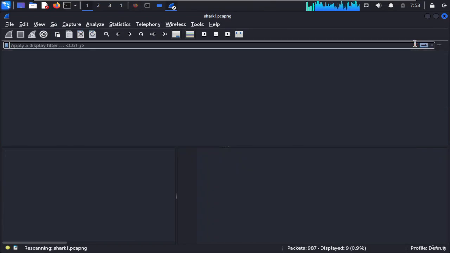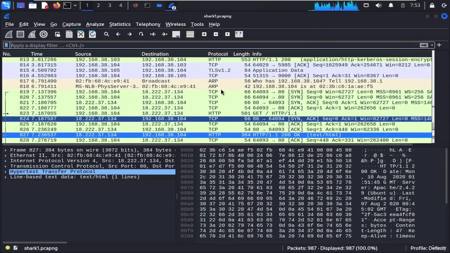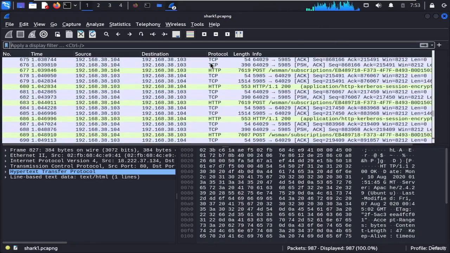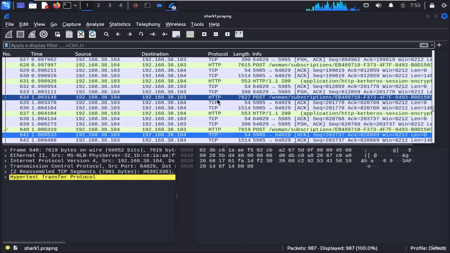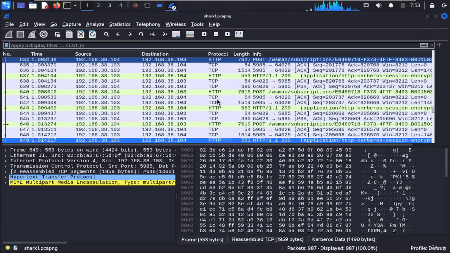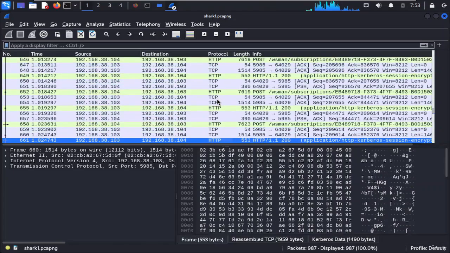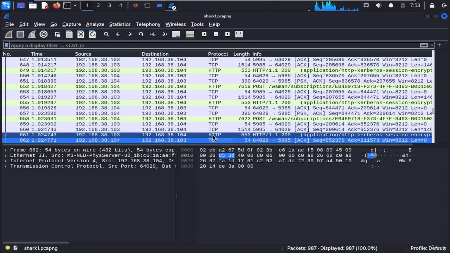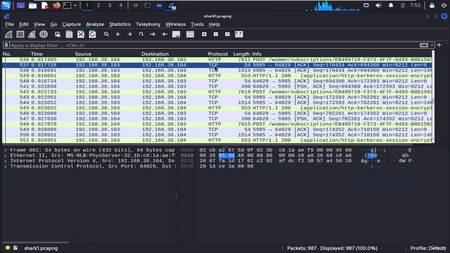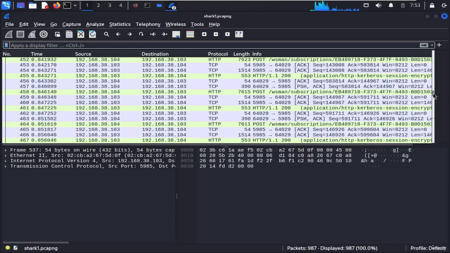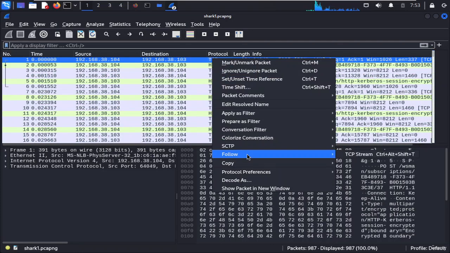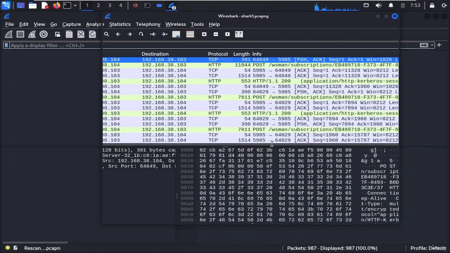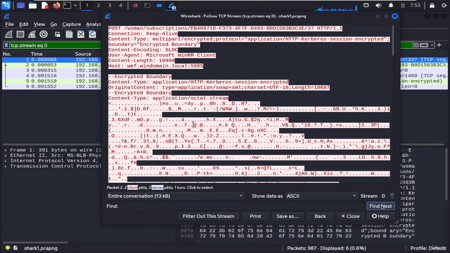You can clearly see the challenge was about following the stream. This is the first challenge, an interesting challenge. Instead of going one by one and looking at these, as we did from one stream to another, which was a very tedious task, what we can do is go to the packet which is more interesting to us, either a TCP or HTTP packet, and follow that stream to get the proper information. That is a very easy way to find the flag and complete the challenge.